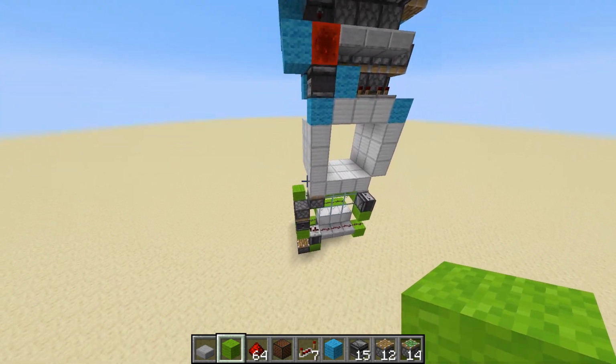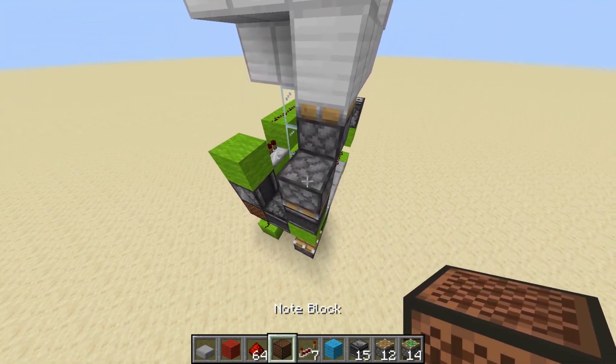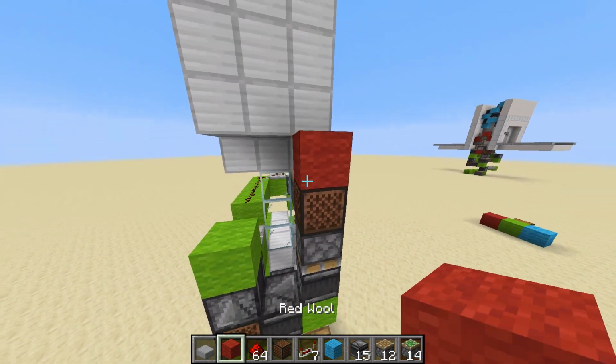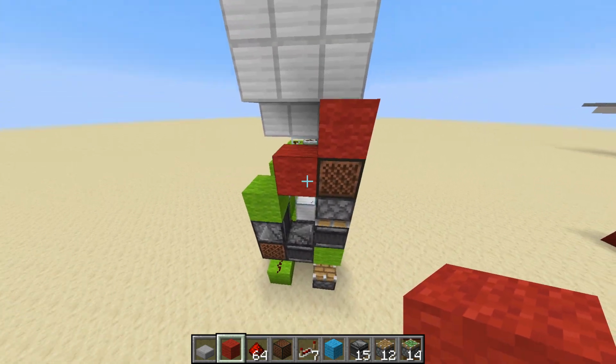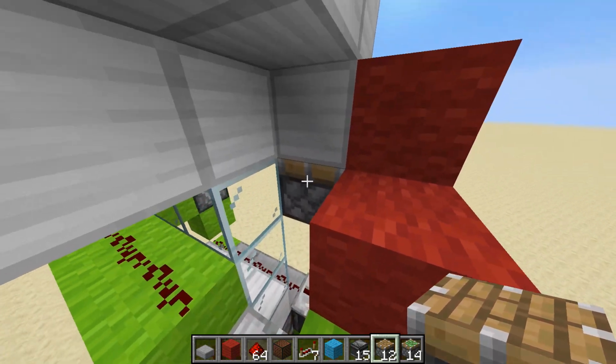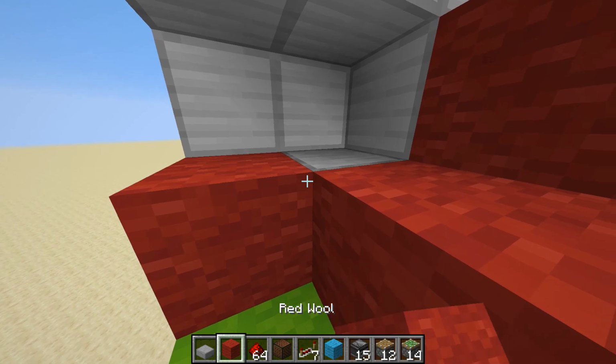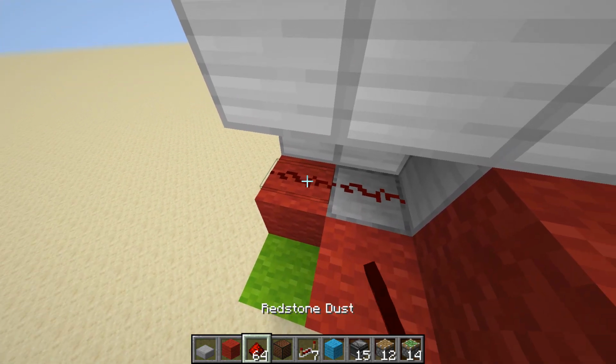I'm just going to show you how to wire it. This last step is pretty simple. Note block right on top of this observer, with a block on top of it and a block on the left of it, just like that. Now, for where this piston is, you're going to have a slab here and a block there. Redstone dust there and there.